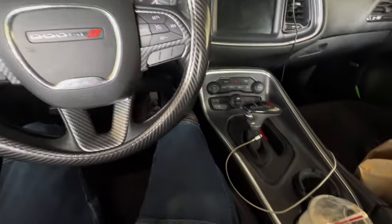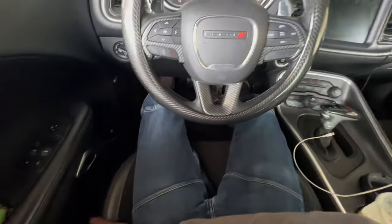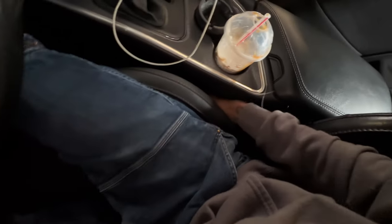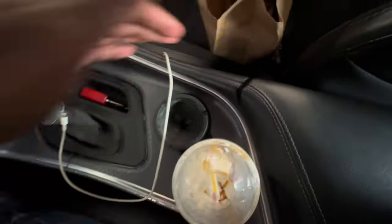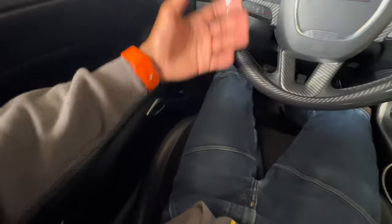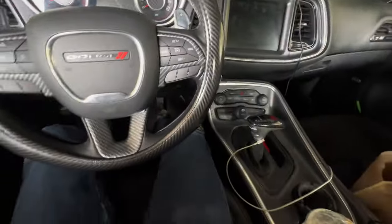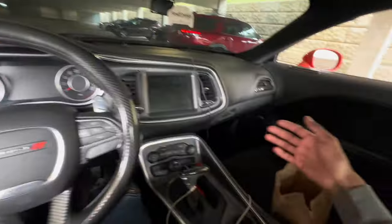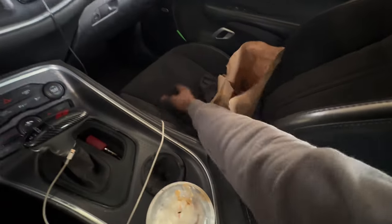The fourth thing I hate about my Dodge Challenger RT: my phone and other stuff always falling in between the seats. If y'all got Challengers y'all probably know what I'm talking about. It's so easy for stuff to fall down there and it's real deep — my hands are big so I'm scratching my skin trying to dig down there. On both sides it's really hard to get stuff out from between the seats until you get out of the car and scoot the seat forward or backward. It happens a lot because there's not much compartment space to set your phone.